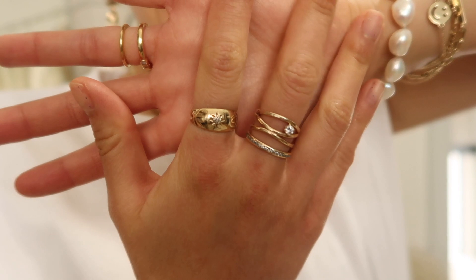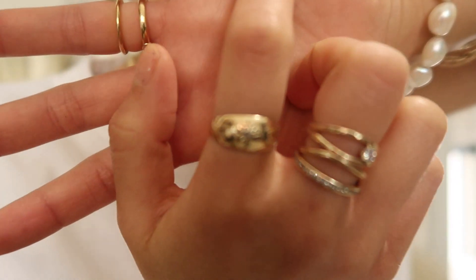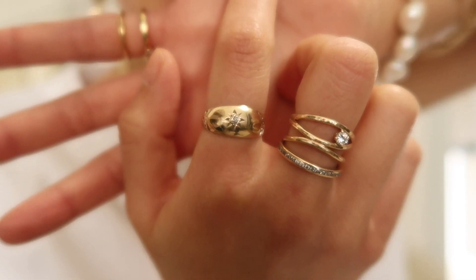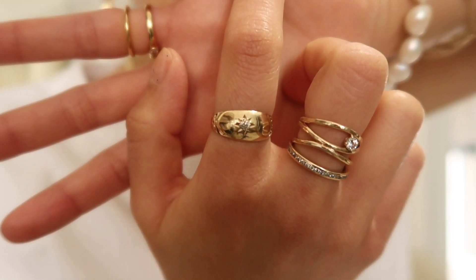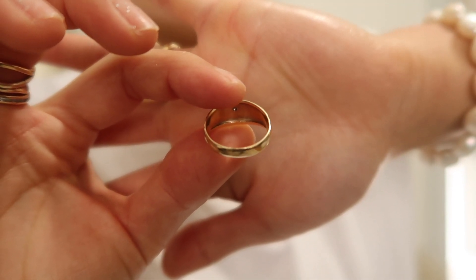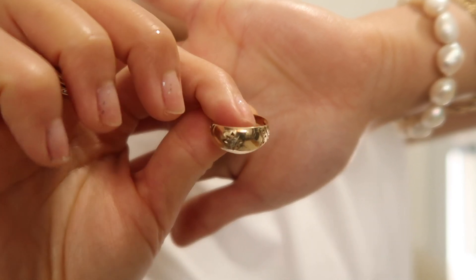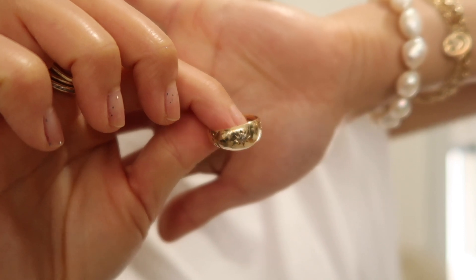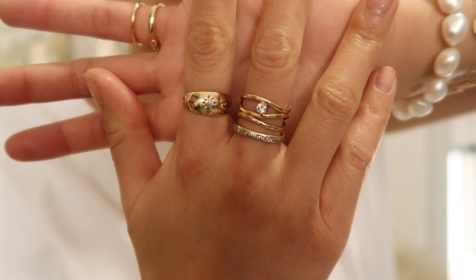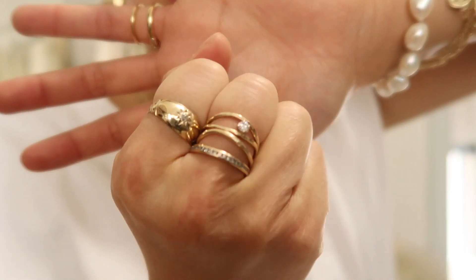This was my first vintage ring from Saint Eloi — it's a gypsy design around the diamond. They make the diamond look bigger by putting a star design around it; it's a very tiny stone but it looks a little bigger because of the design. This ring is concave inside, so it makes the weight of the gold a lot lighter and therefore it was more affordable than some of the other vintage rings I eventually acquired. It's also super comfortable to wear because it is lighter and tapered around the side, so my fingers don't knock each other and I can close my hand really comfortably.